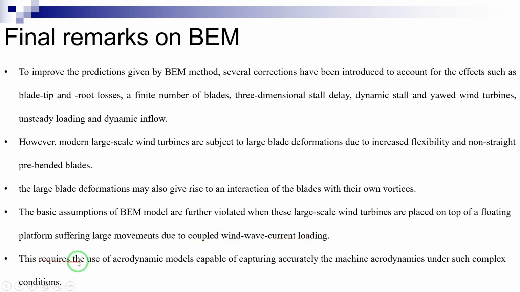This requires the use of aerodynamic models capable of capturing accurately the machine aerodynamics under such complex conditions. In this regard, free vortex wake, FVW, is capable of modeling these complex physics while maintaining the computational cost to an acceptable level. The methods based on FVW, while remaining less computationally expensive than CFD, are capable of capturing these complex physics.